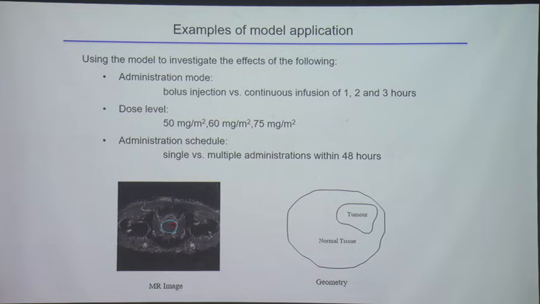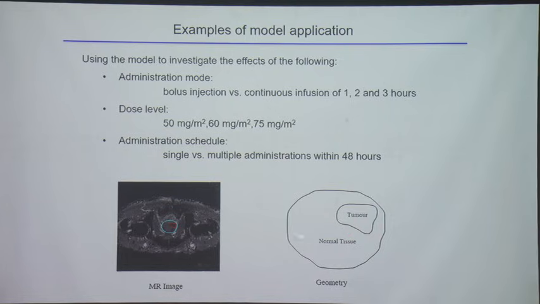Okay, so just to give you a little bit of flavor about what you get from these kinds of models. Your starting point is very similar to when we model the blood flow in the vasculature: sometimes you can get hold of the MR scans of a patient who has a tumor. This is one slice of the MR scan. This is the normal tissue area that we're interested in. The tumor is highlighted in red, and this can be segmented from MR scans. Likewise, you can build a realistic shape of the tumor. If you look at the 2D geometry, it looks like this, and it's surrounded by normal tissue.